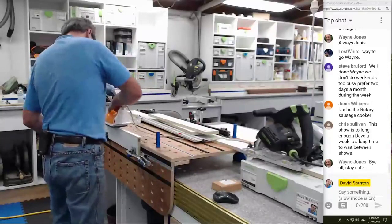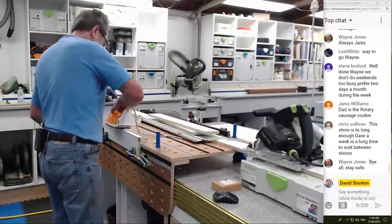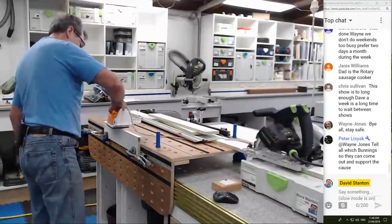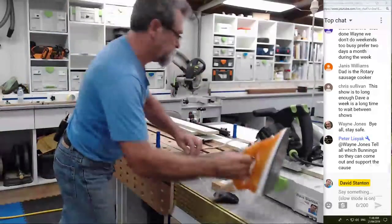Make sure it's dead flat. Move it backwards and forwards a bit. Roll it over about 15 degrees, and then 15 degrees the other side. That concentrates the heat, and at either end, that concentrates the heat.